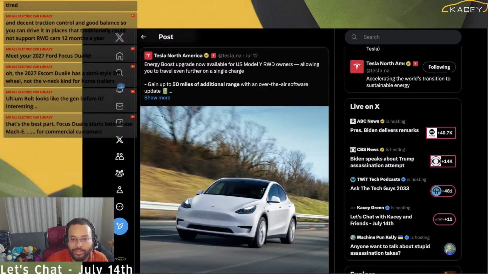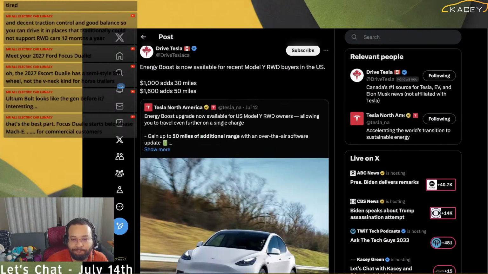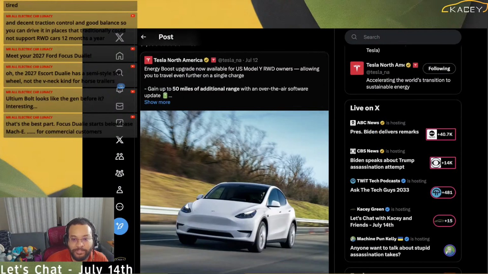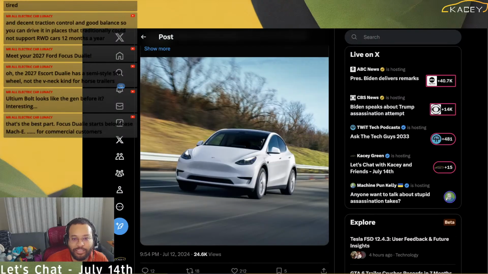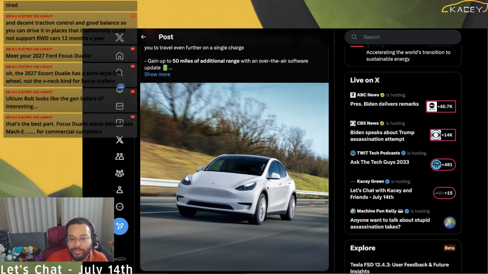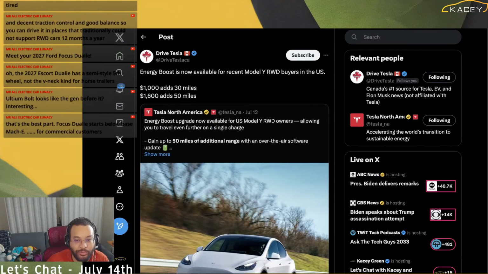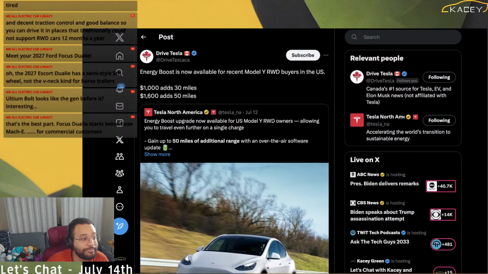The other good part about that is that if you don't need the extra range, you can now charge to 100% and leave it there, even with the battery pack not being a lithium iron phosphate pack, because you're not using the whole pack. Now, if you unlock this, you'll have to change that behavior, but you'll get more usable range.